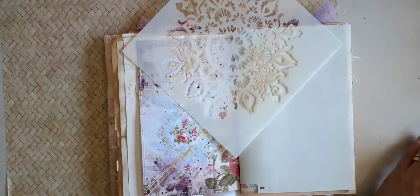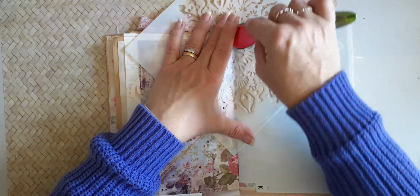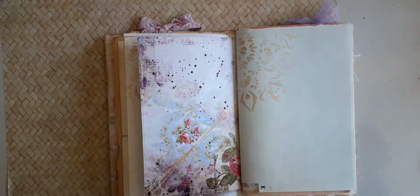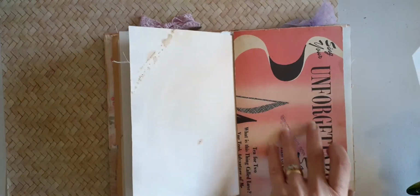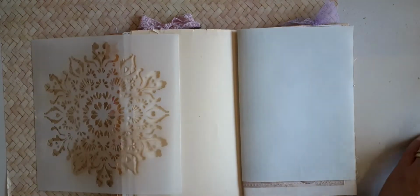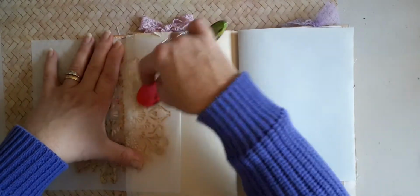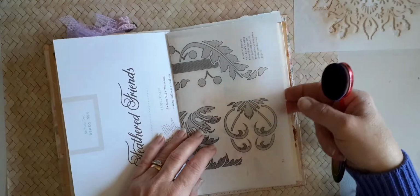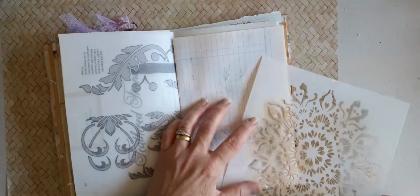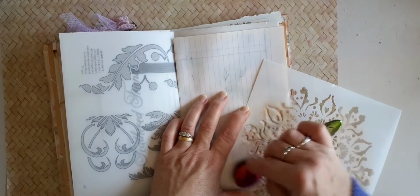And I might put that one from that top corner, coming down, kind of thing. I do want to scatter it. I don't want to put it on every single page. And I'm just using Tim Holtz Distress ink in vintage photo. One like that. A little lady, our birds. That's a vellum piece, so I won't do that. I'll put a little bit on the back of this one. Like that.